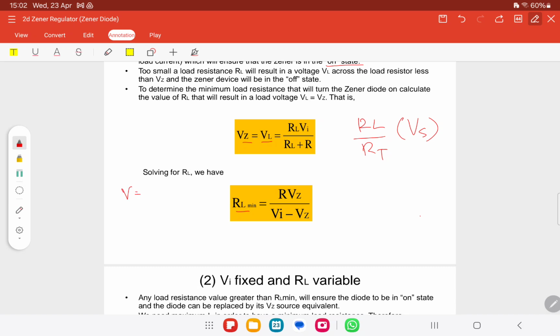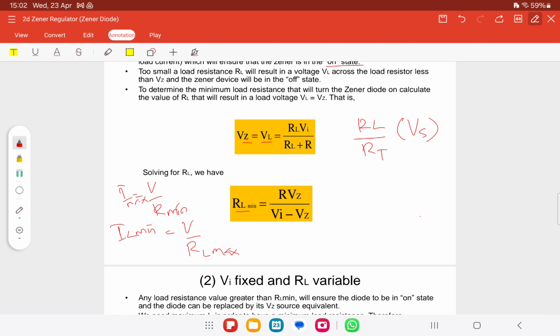V equals to, I equals to V over R. So if here is min, this one is max, right? Because it is inversely proportional. When one is big, the division will become small. Okay, for the one above, IL min equals to V over RL max. So it will be reversed. When we divide by a big value, we will get a small current.